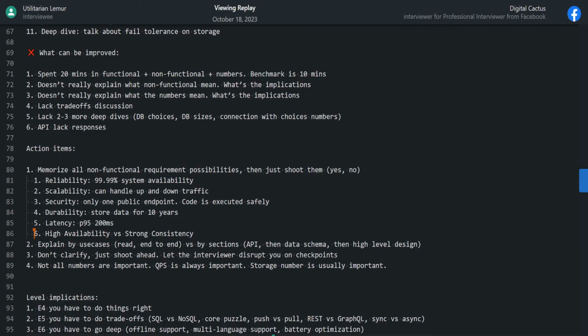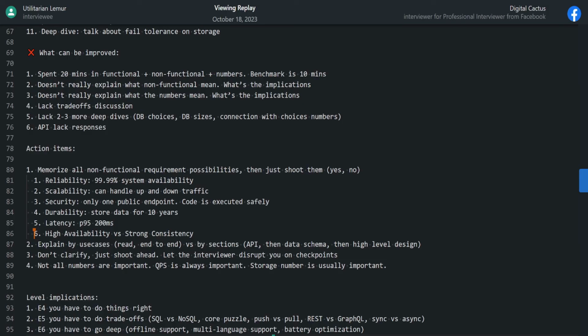It means I have to use push because I need low latency. It means I need to protect my system under a VPC because I need security. So those are what's important about non-functional requirements, and it's very lightweight. When you talk about security, you just say, I need security, which means I need to protect my system under a VPC. It's super fast, under 10 seconds. But it is the difference between L5 and L6.